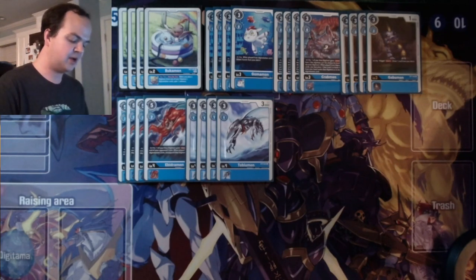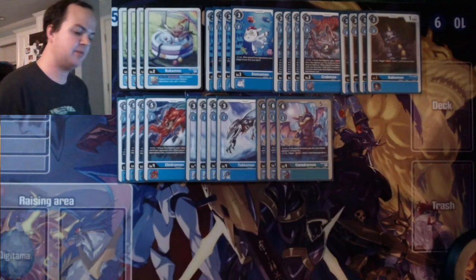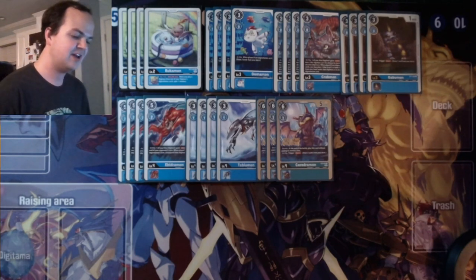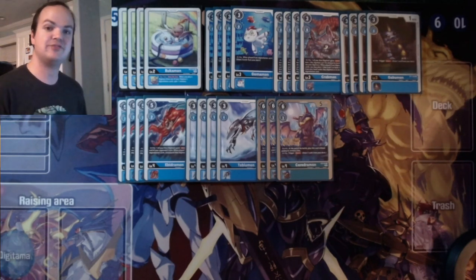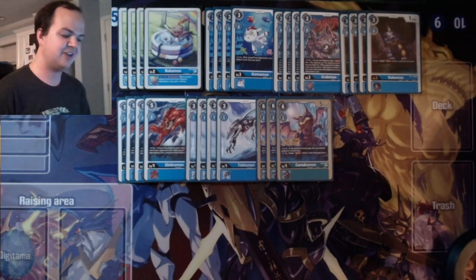Next up, I'm going to be playing 3 copies of Coredramon from starter deck Old Force Ebidramon. So this Coredramon is 6 to play, 5000 DP, 2 to digivolve, but has a security effect where you can play it straight from your security if it gets checked. So again, helping to further that theme of wider board states. It also has an on-play effect to draw 2 cards.